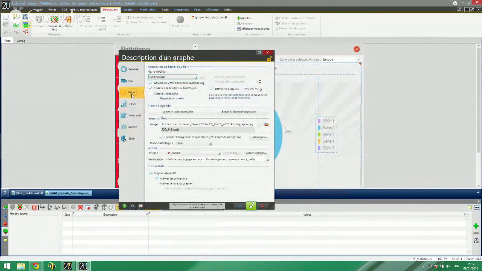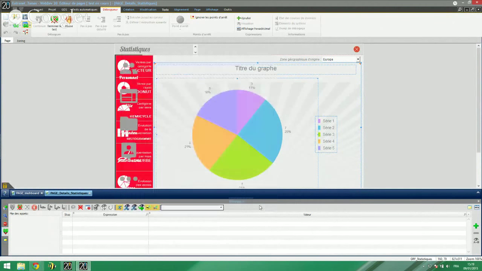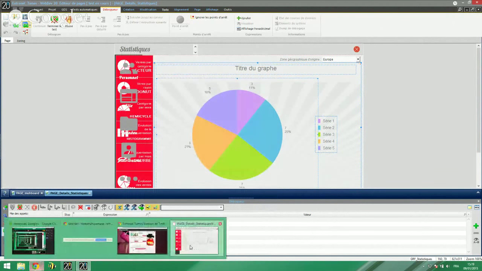I think you can control the time of the animation, or you can activate the animation or not. I think in the last version you can control the time of the animation. Okay, thank you.